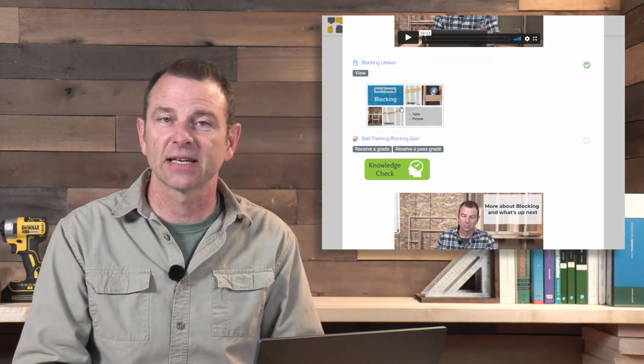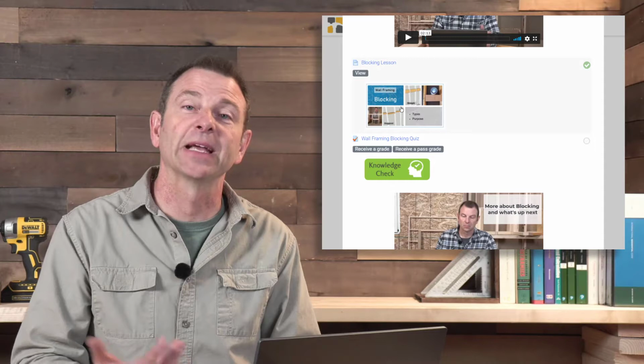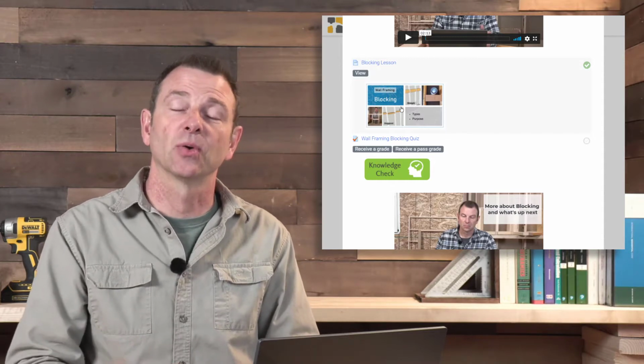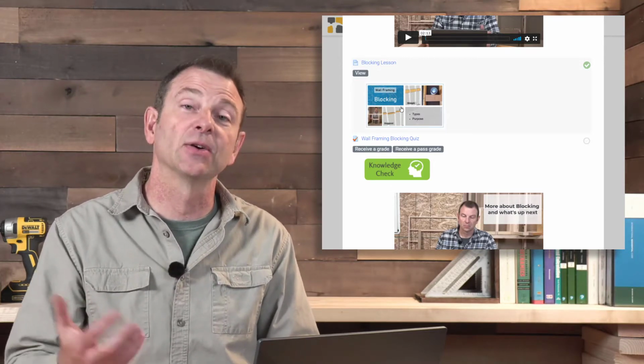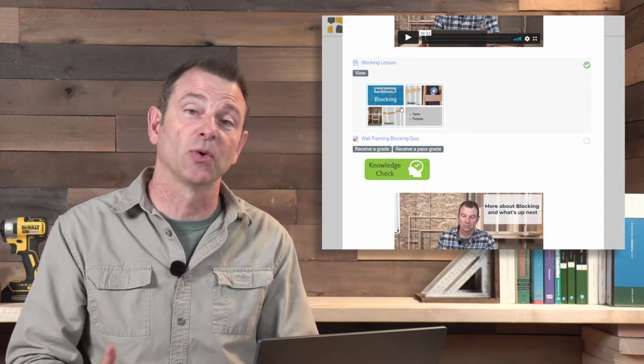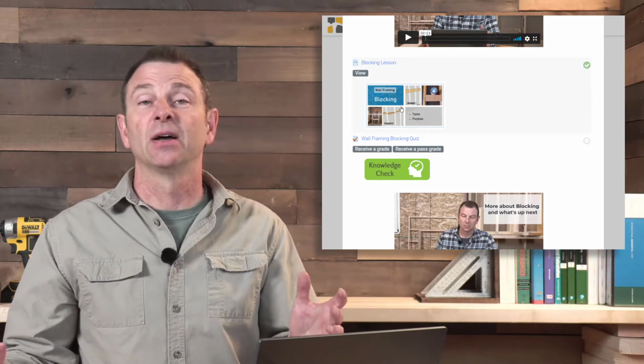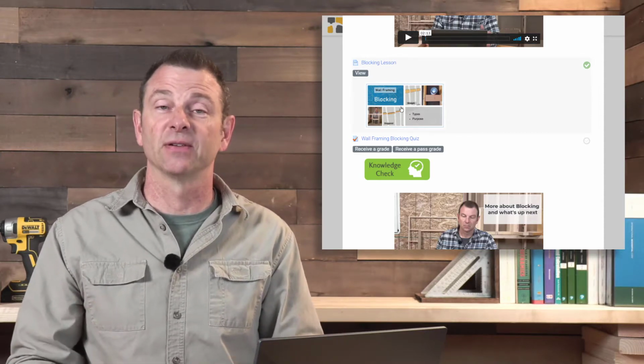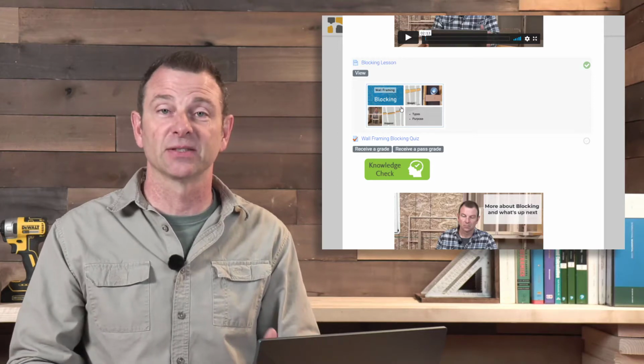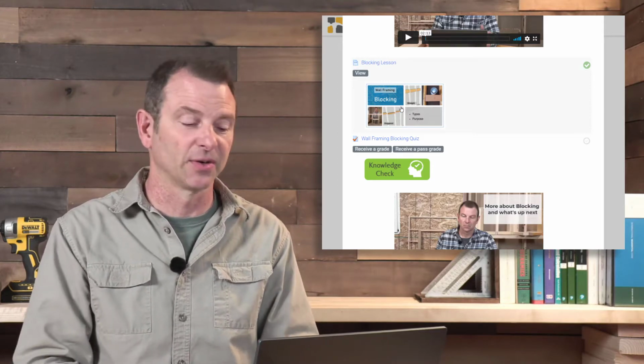At the end of this section, there is a wall framing elements review. This is a quick way to make sure that students understand their wall parts before they move on. The other lessons will refer to all of these pieces and assume that students know what those parts are.